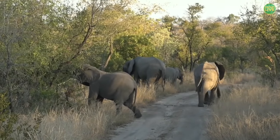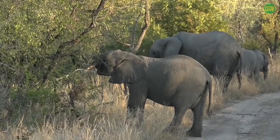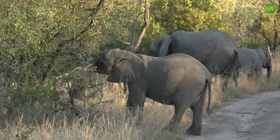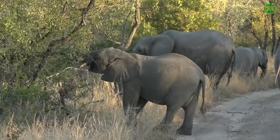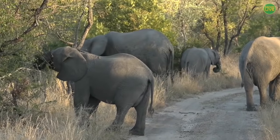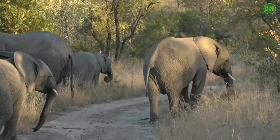And then there's Ellies that will live in places like zoos, which I suppose are not really living, but have been put in places like zoos. And those elephants, because of the controlled nature of their diet and the fact that they eat pellets and they're looked after and there's dental work done on them, those Ellies can survive as much as 90 years old. So very, very similar lifespan to what people live. Most of us would be quite happy if we get to 90 years old. That's a good innings for all of us. And so for an Ellie, it's about that as well.